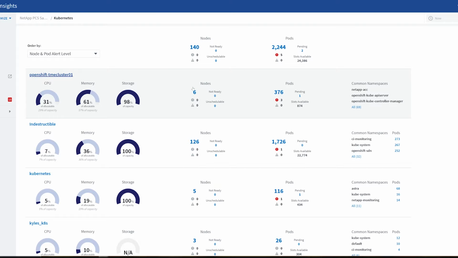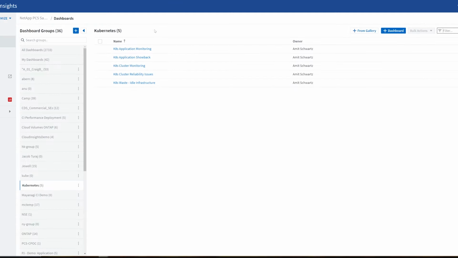But with that being said, there are likely things you care about on a regular basis, specific use cases you need to see every single morning. Depending on your role, there's things you care about and things you don't care about. So we have some out of the box dashboards that give us this visibility. Now, really just depends on what things you care about most.